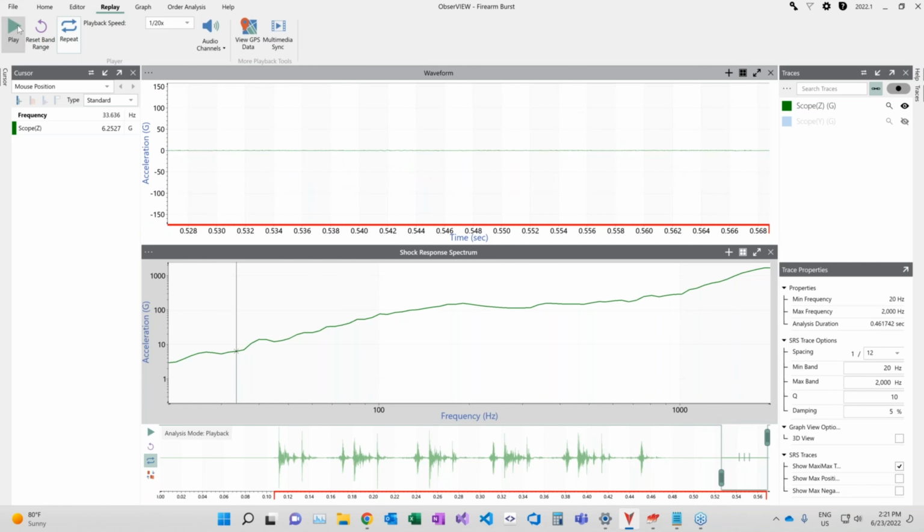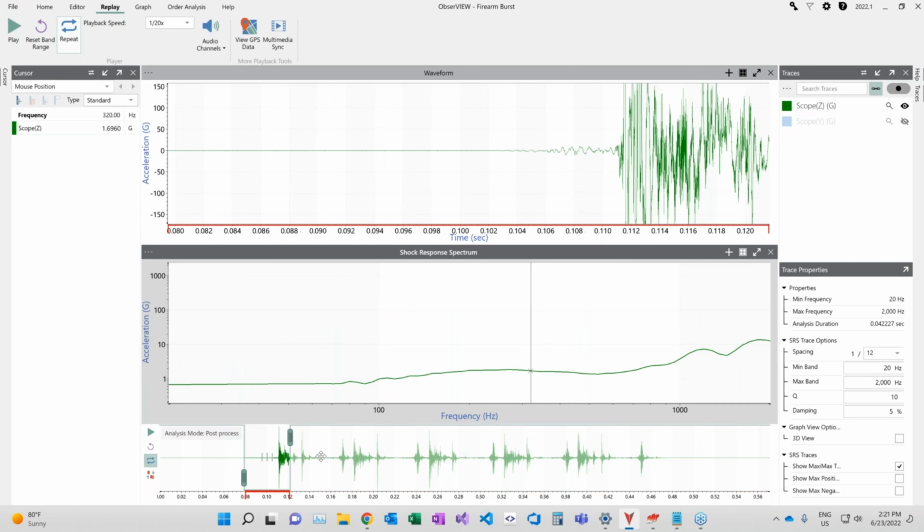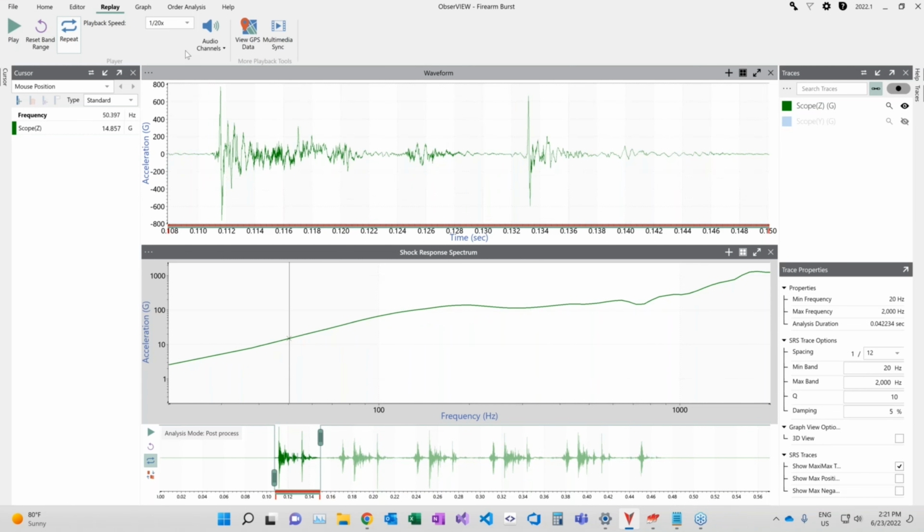You could actually hear the bullet firing, then the slide moving backwards, then the slide moving back forward and engaging the next bullet to fire, and then firing that bullet, and then repeating that process 4 times. So those are the kind of things that we can learn by analyzing the audio.